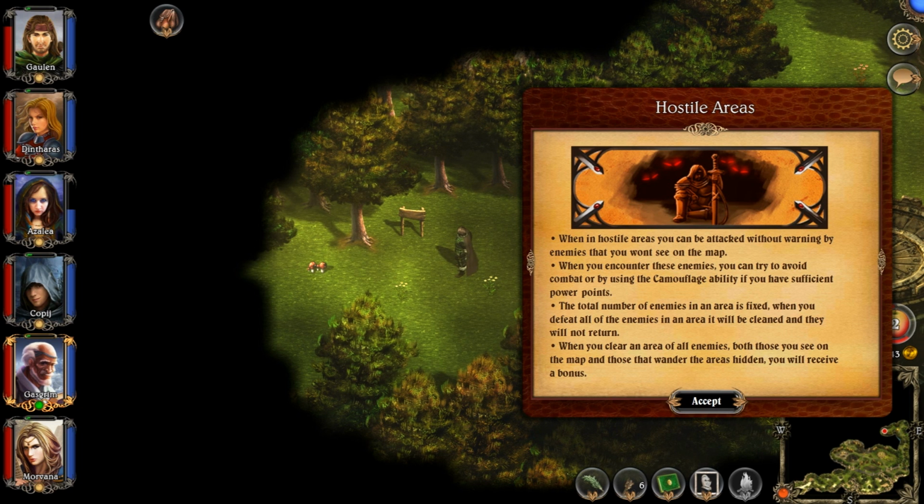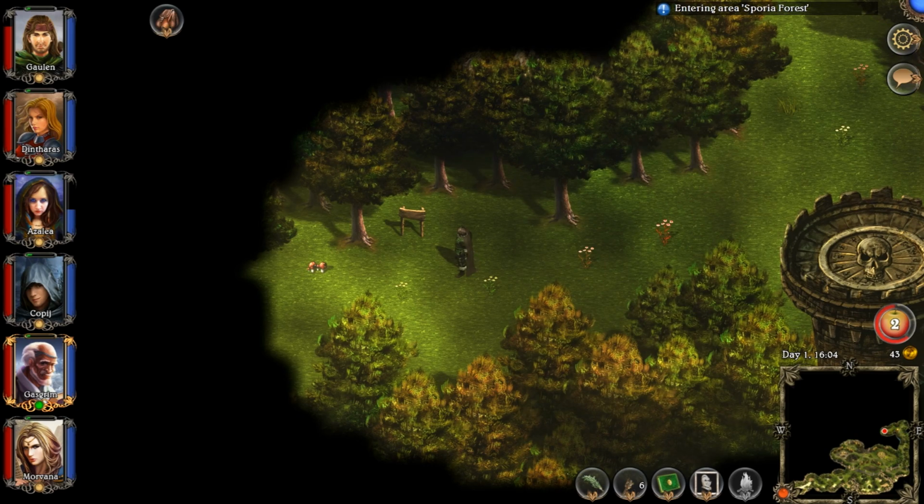The total number of enemies in an area is fixed. When you defeat all of the enemies in an area, it will be cleared and they will not return. When you clear an area of all enemies, both those you see on the map and those that wander the areas hidden, you will receive a bonus.